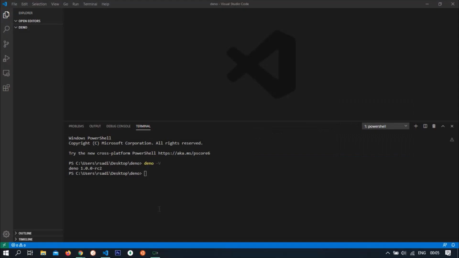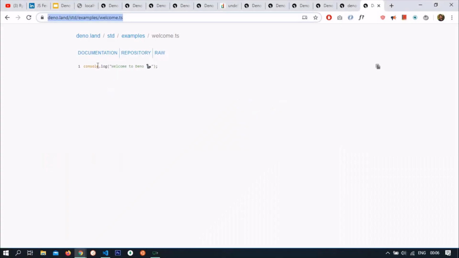If you enter this URL, you see a bit of code that says console.log, and you can simply run the code right from your terminal. You can say deno run, and it says welcome to Deno.